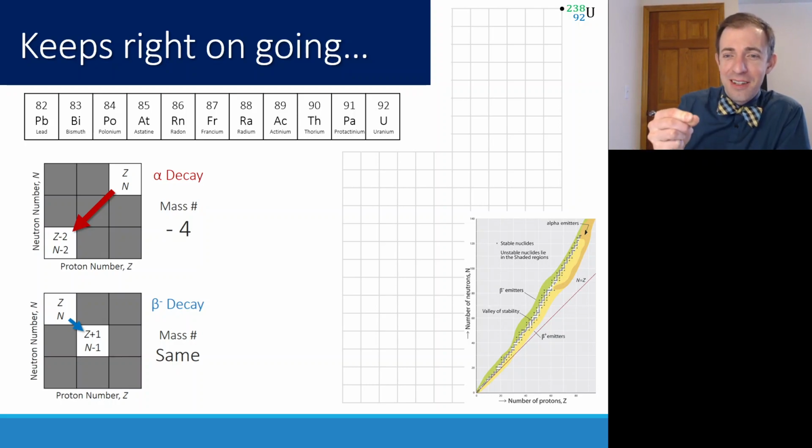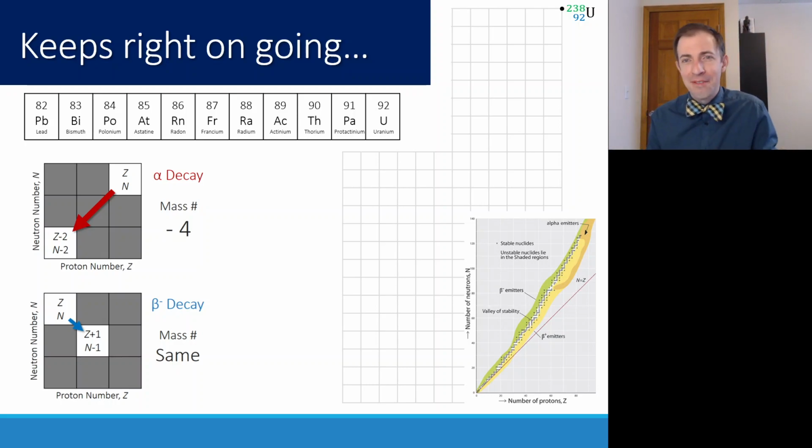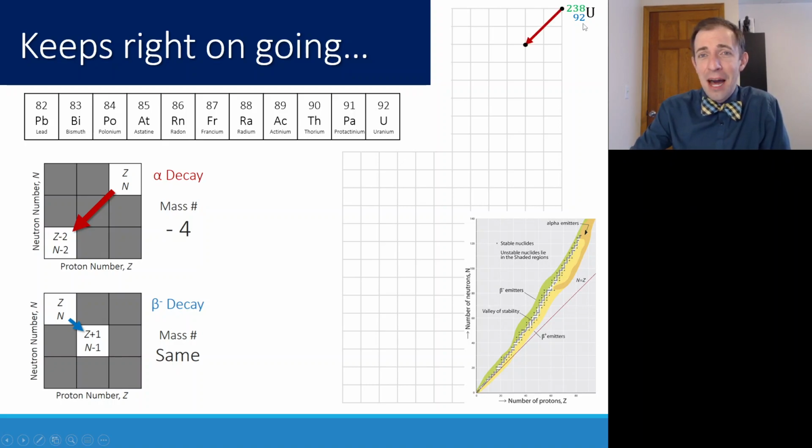And if we put this all on a chart, we'll notice that this doesn't necessarily stop with one particular element going through one type of decay. This can happen over and over and over again as these elements change their identity through this form of radioactive decay. First, if you start with uranium 238, it can undergo alpha decay. And alpha decay decreases the number of protons and the number of neutrons. So now instead of 92, we have 90, and number 90 is thorium on the periodic table. You'll also notice that the mass number goes down by 4. So 238 goes down to 234.